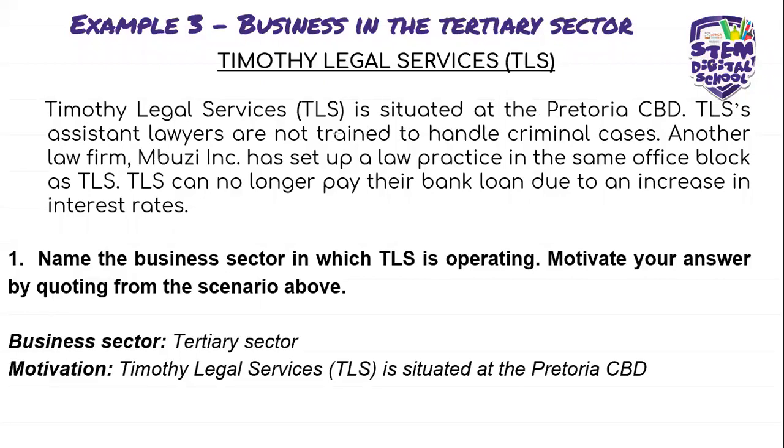They are rendering a service, because it says the business's assistant lawyers are not trained to handle criminal cases. Criminal cases now, it tells you that the business is rendering a service as what? As lawyers. So it's a legal service business, right? As lawyers. So now you need to check here that, okay, they can't handle criminal cases. We can see that's one of the challenges that they are facing.